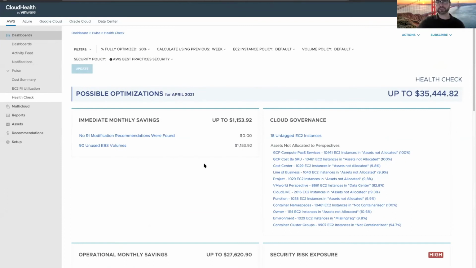And one thing to add here too, as part of the health check, is you'll notice on the top, there's a scoring policy. So it's this instance policy that gives you an opportunity to really customize the health check based on workloads. So for example, if you want to do a health check that's right sized based on project A, this can actually be customized to that, along with another visibility component, which is organizations, which we can maybe touch on a bit. We're going to take all of your complicated account structures and just show you a health check for maybe 10 out of 100 accounts. So you're not getting a lot of noise. You can really focus on the problem and know where to start.